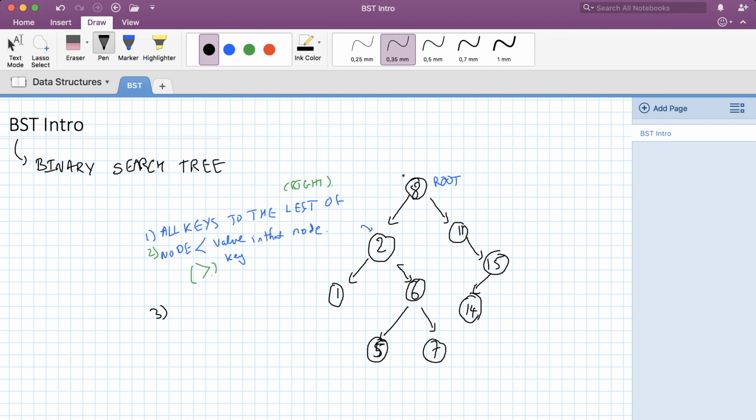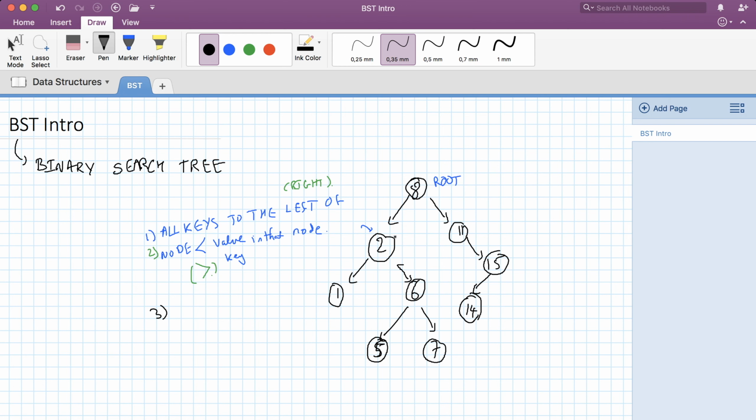I could have just said that the left subtree of the root should have keys less than the value of the root, and likewise, the right subtree of the root should have keys greater than the value of the root. Those are the first two properties. And then I can go ahead and say all the nodes in the left and right subtrees are also binary search trees. So go back to 1 and 2. Each node now will serve as a root in a recursive way, right?